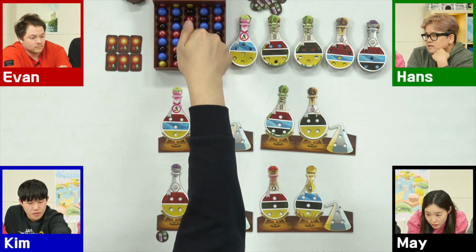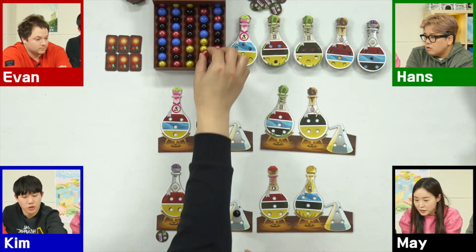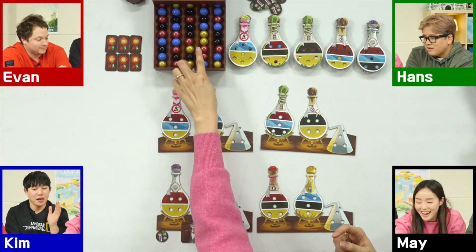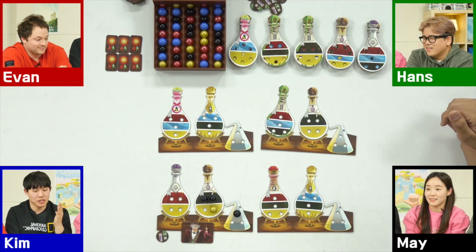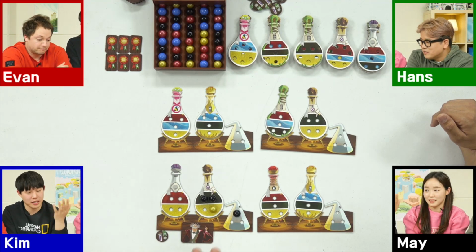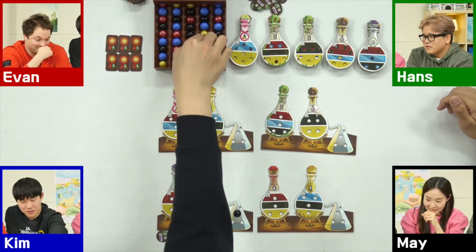I gotta take this kind of stuff, the red one. Red one. Sorry, guys. To be fair, I'm colorblind. I'm serious. I'm red-green colorblind, so I might have a tough time. But you said red. Red. Okay. Whatever. No problem.